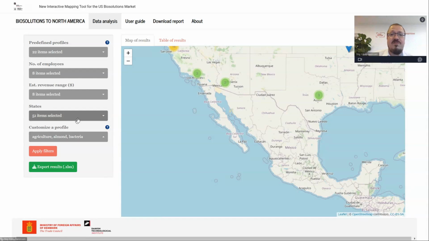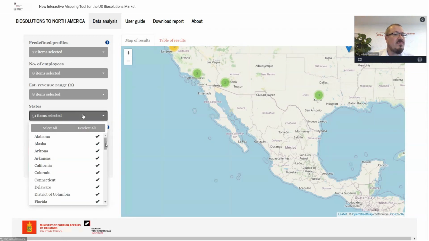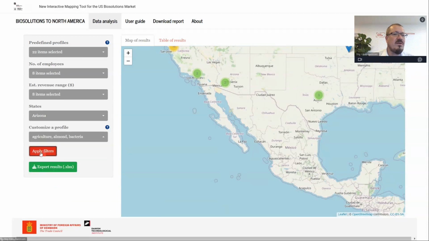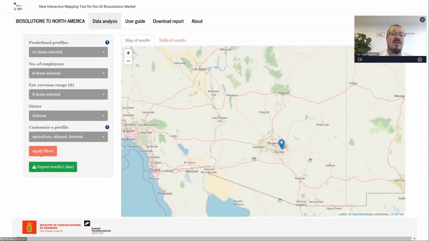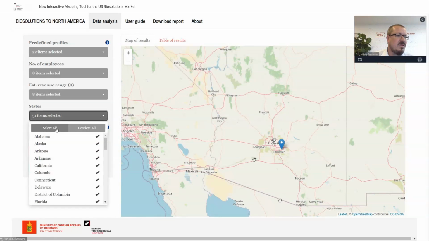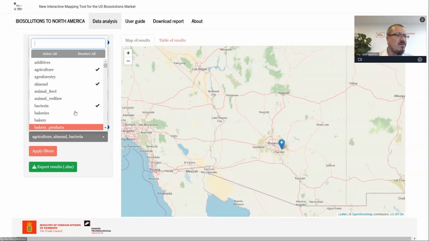Also, you can decide that if your trip is going to Phoenix, or wherever that is, I'm just going to select Arizona, then you can zoom in and say, okay, I just want to look at what's going on in Arizona. And you get exactly that, and you can see, I have a meeting here anyway, so is there someone nearby that I could contact? Just selecting everything again so we don't run out of stuff on the map.